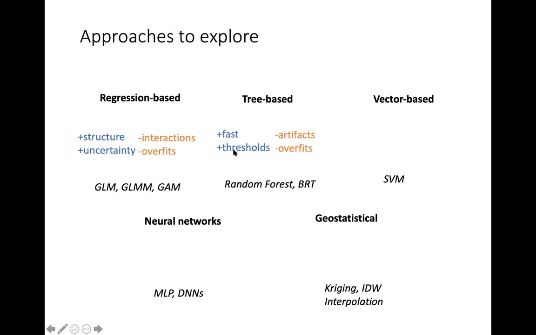Tree-based methods are fast, and they tend to be really good at fitting thresholdy relationships, but they sometimes will give you artifacts, and they're really, really good at overfitting. There are a variety of techniques we can use to minimize that overfitting, but inevitably you're going to come up with a model that does a really good job on your training data, regardless of how well it does on independent data. That's something to work with. Vector-based methods like SVM are really good at understanding those high-dimensional interactions, but they also tend to provide some artifacts, and the methods for quantifying uncertainty in SVM predictions are not very good. At least with the packages that I've used, I tend to get funny uncertainty estimates from SVM.